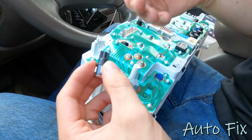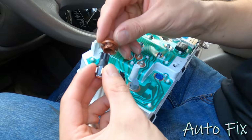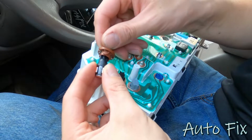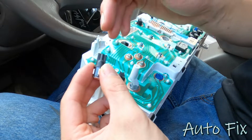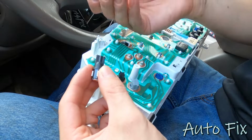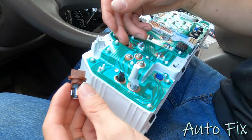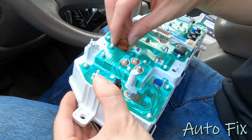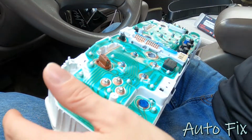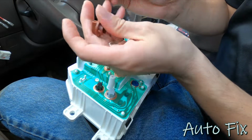Now, as you know, LEDs are typically going to only function with current flowing in one direction. So let's say it'll function this way, but if you flip it, it's not going to light up. And these are the kind that only light up with current flowing in one direction, but there's no way of knowing until you put them in and then you plug in the gauge cluster, turn on the lights, and see if it works. So the only way to do this is to guess, plug it in, and obviously repeat the same steps for all 4 bulbs.